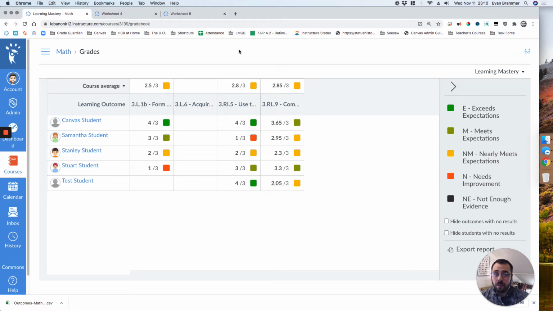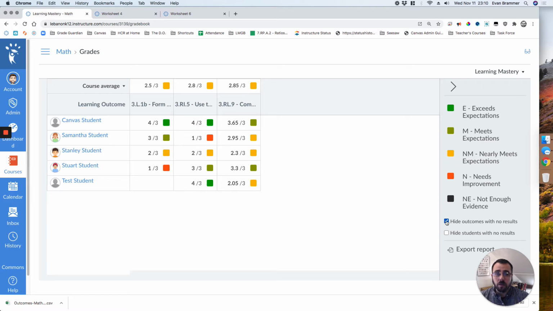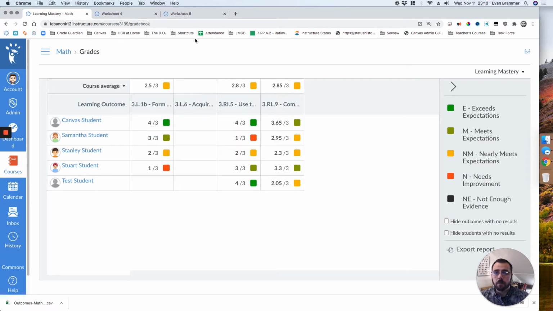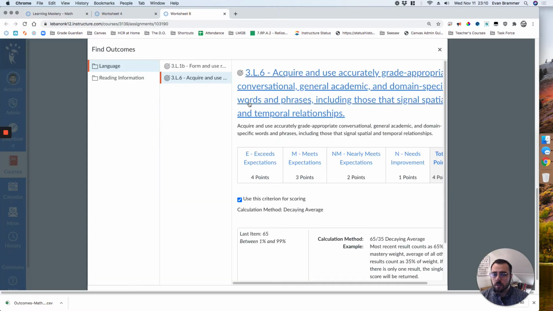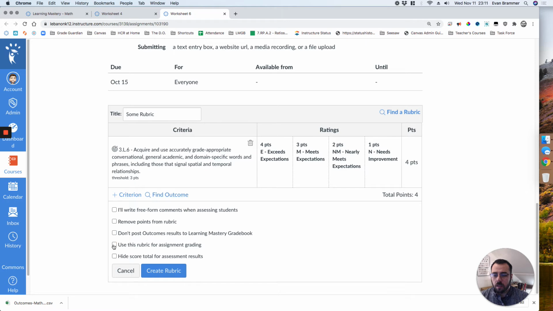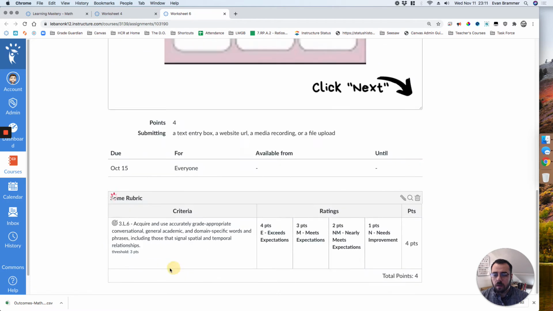Notice that it is in the Learning Mastery Gradebook though. I can hide it because it has no outcomes yet, but because it's already been imported, even if it hasn't been attached to a particular assignment, it's going to display on here. So I'm going to choose that one so that we can have that grade.